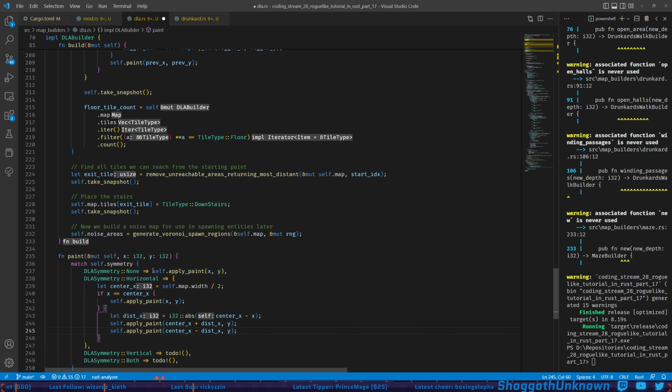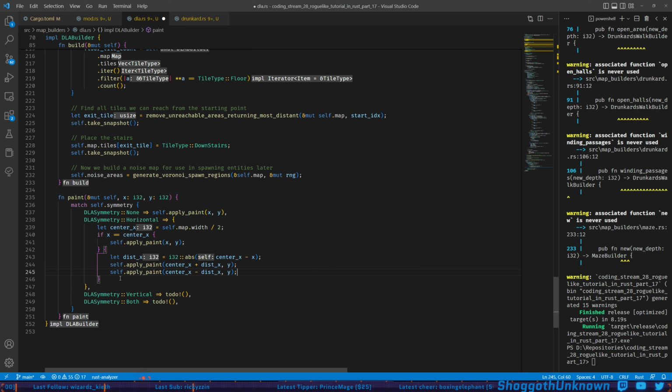So we're applying it in two different places. One, some distance from the left of the center, and one some distance from the right of the center. And that's about it for that one.